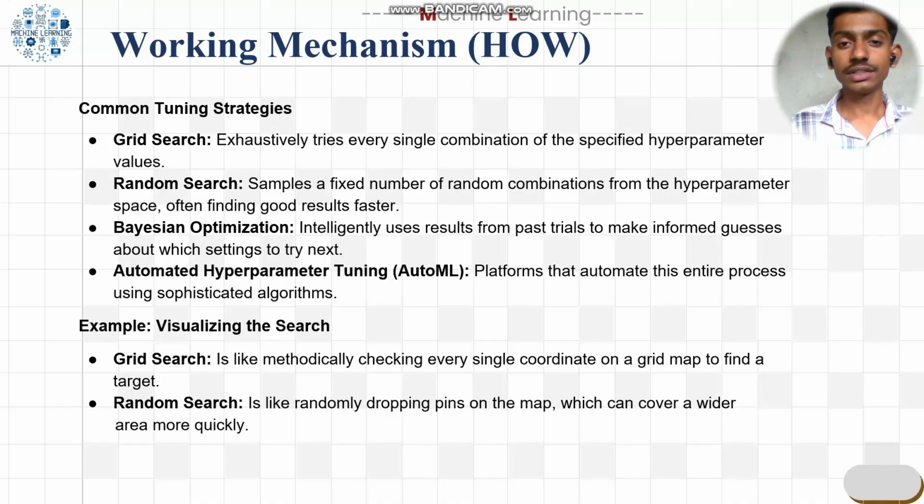Then what is random search? Random search tries a fixed number of random combinations, and by those combinations we get an improved hyperparameter tuning strategy. Then there is Bayesian optimization, which uses past training data to come up with efficient hyperparameters. Then there is AutoML, which is an automated version of hyperparameter tuning, and it automatically adjusts according to which model we are training or what kind of data set we are taking. So that's the how of it.